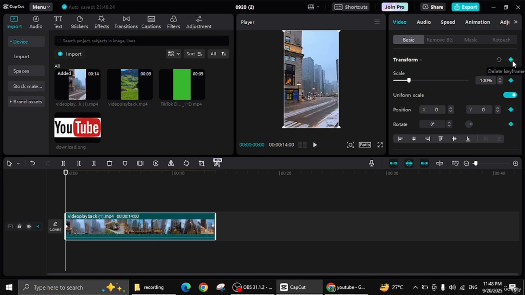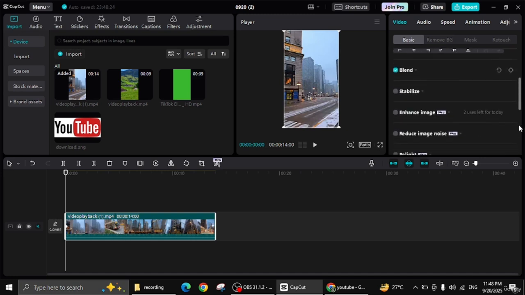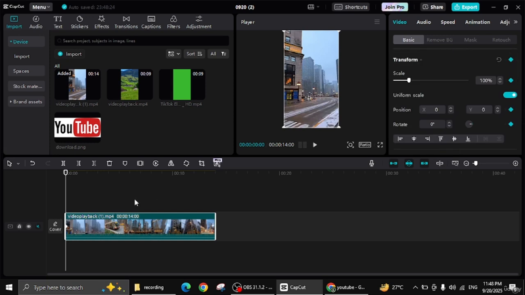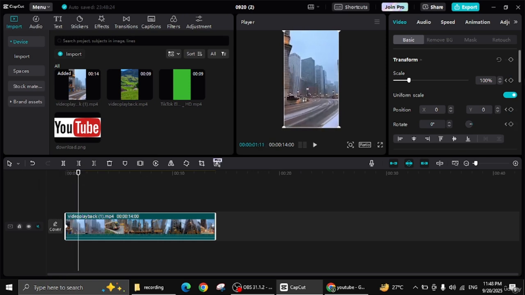So as you can see, all the diamond buttons are selected. Now you can see that here is a keyframe at the start. When I drag it a little bit forward, it removes all the selection of the diamond button, so I again select the diamond button.